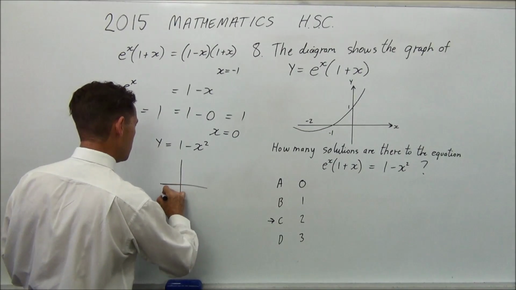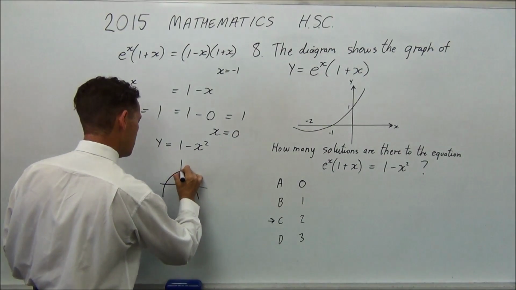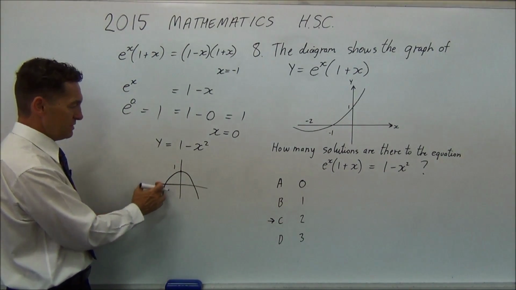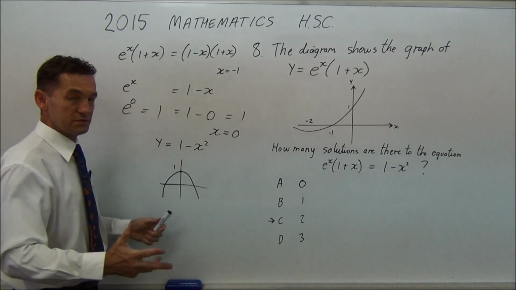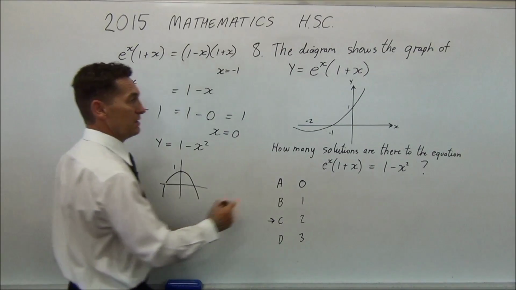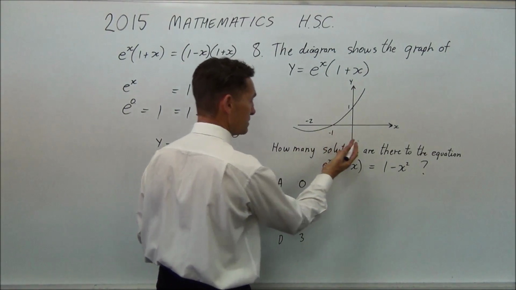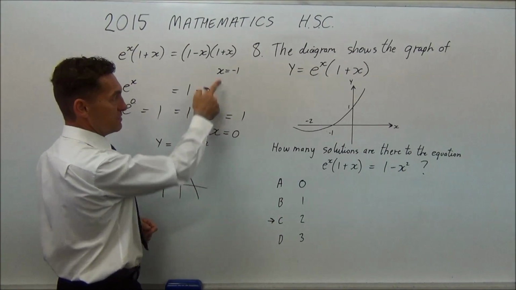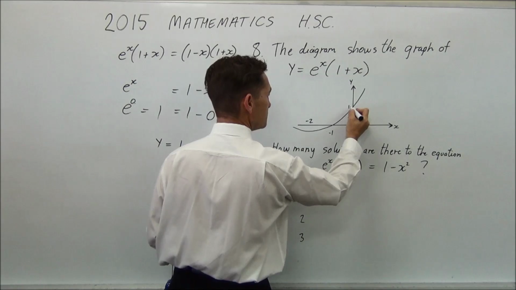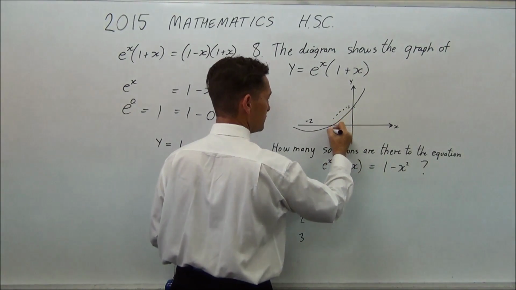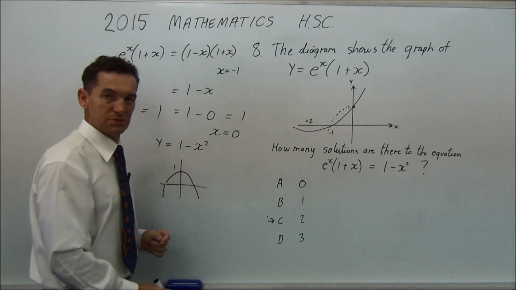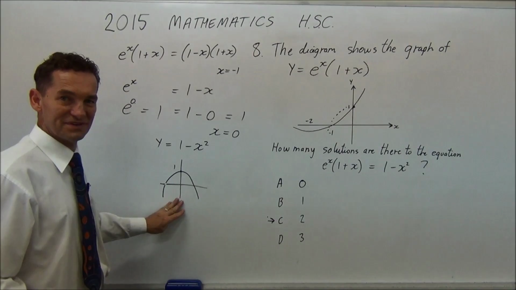So you're going to have a parabola that passes through 1. And you don't really have to work out any other points on this other than knowing that it's going to go down there, it's going to go down there. So I'm in the HSC, what am I going to do? I'm going to draw this straight on top of that. I'm just going to go, right, I don't care where it goes through, I don't have to figure it out. All you have to know is it passes through there and somewhere over here. So 1 solution and 2 solutions, and your answer's 2. And that would be the quickest way to do it.